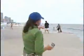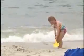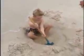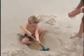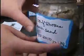We want to get a sample just over here where there are people actually in the water. Our News 5 investigation took us from Gulf Shores to Orange Beach, to Katrina Key, to the Dauphin Island Marina. We collected samples of water, sand, and when we saw kids digging... Do you mind if we get some water out of your sand hole here? We got a sample of that, too. To our eye, the water looked pretty normal until we took those samples to a lab.